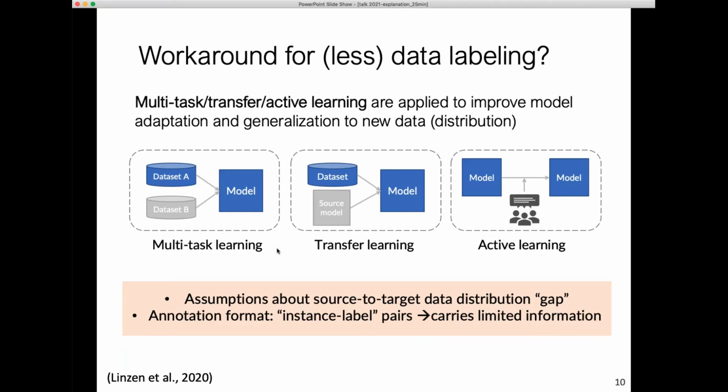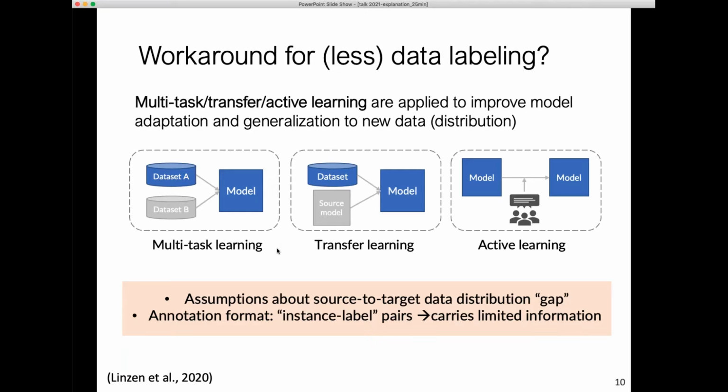And there's also active learning that involves humans in the loop when creating annotations or labeled data. They try to prioritize these unlabeled instances in a certain order, such that if you have done some similar annotation before, I can avoid giving you something too similar, because that might be a repeating effort for the human annotator. Again, the problem with all of these methods, from another perspective, is that they are all still focusing on creating annotations in the form of instance and label pairs.